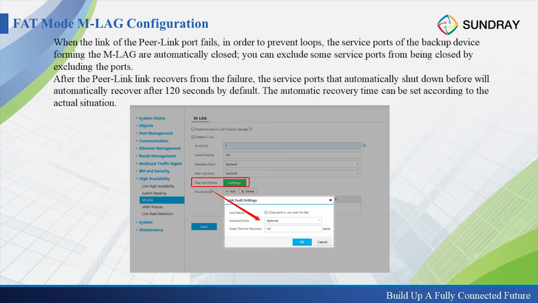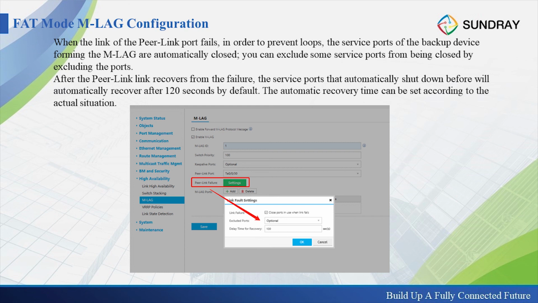When the peer link fails, in order to prevent loops, the service ports of the backup device forming the MLAG are automatically closed. So you can exclude some service ports from being closed. For example, if a port is connected to the FTP server and you don't want this port to be closed when the problem happens, you need to exclude these ports.